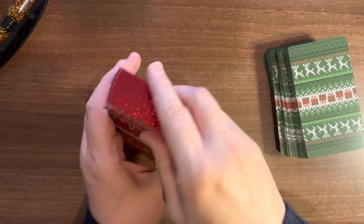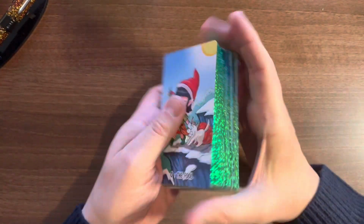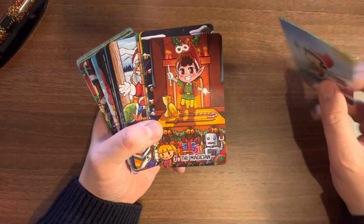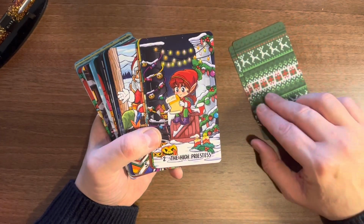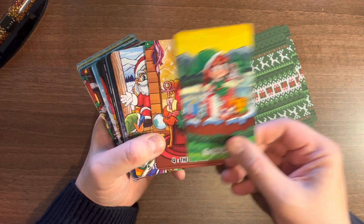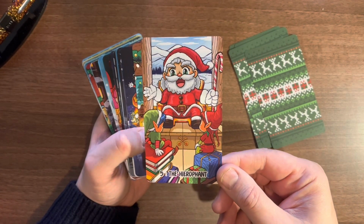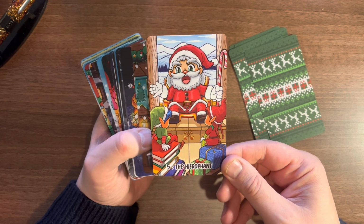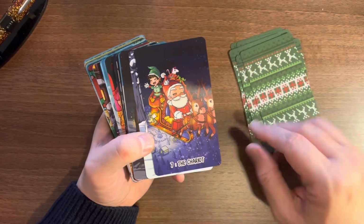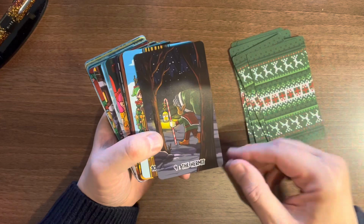Okay, so there we have it, the Xmas Elf Tarot. I'll just use one deck to talk about. What to say? Well, I don't think I've ever smiled as much doing a walkthrough, flipping through all the cards, as much as I have with this deck. This deck really embodies the spirit of Christmas in such a fun and vibrant way. I've seen lots of winter decks, lots of Christmas decks, but this one is just adorable and full of Christmas cheer. It's gorgeous. I mean, look at that hermit.